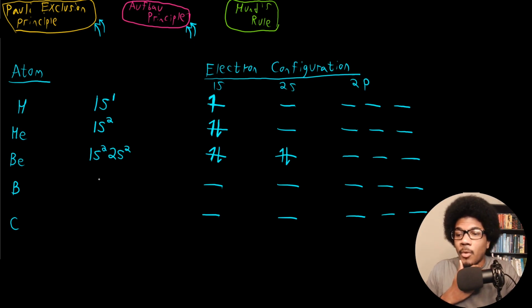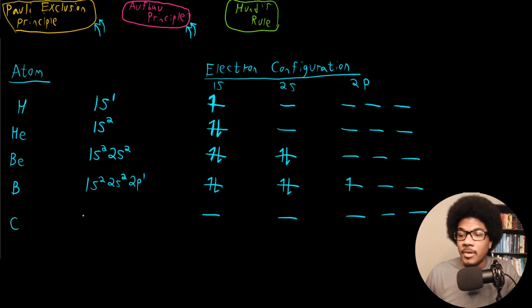Okay, so for boron, boron has 5 electrons, right? So kind of similar to beryllium, we want to put the first 4 in these first 2 s orbitals, right? The 1s and the 2s. The fifth electron is going to go in the 2p orbital. So it'll have a single electron in the 2p orbital. So you end up with the following configuration, right? Paired electrons in the 1s and 2s, and then you'll have a lone electron here in the 2p.